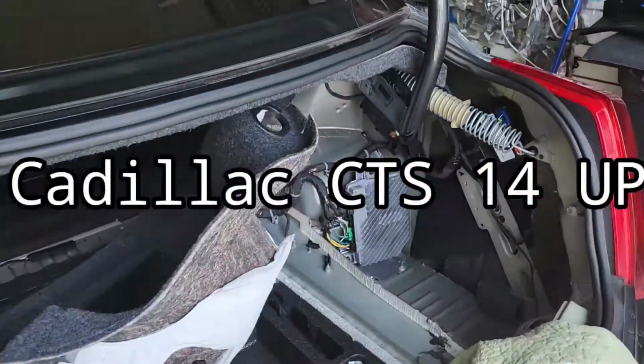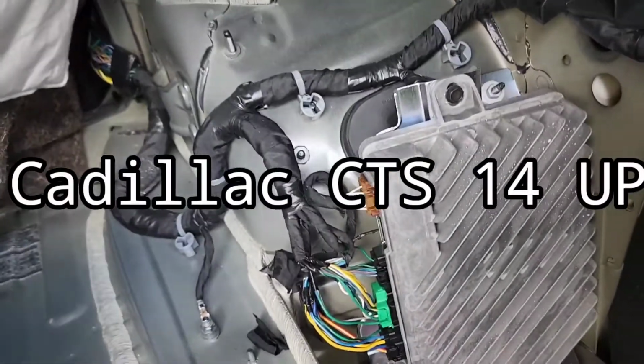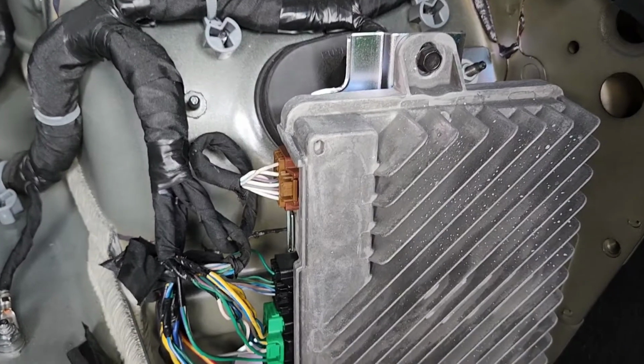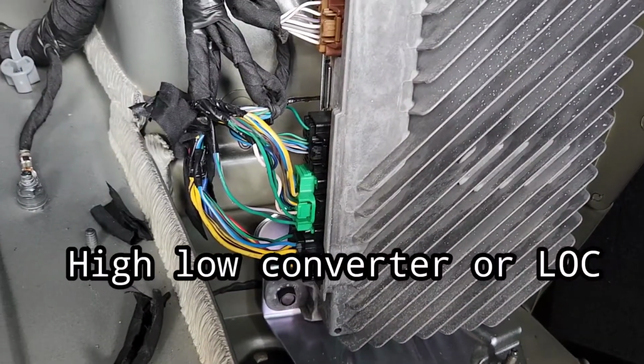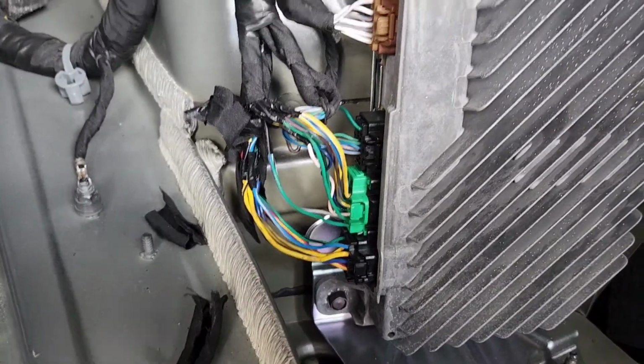2014 Cadillac CTS Sedan 4 doors. So you want to hook up the power wire, the speaker wire for the high-low converter, whichever high-low converter you'll be using. I would recommend Audio Control for this one.